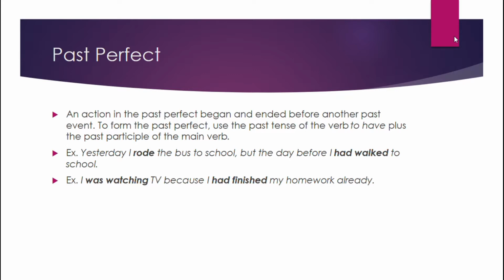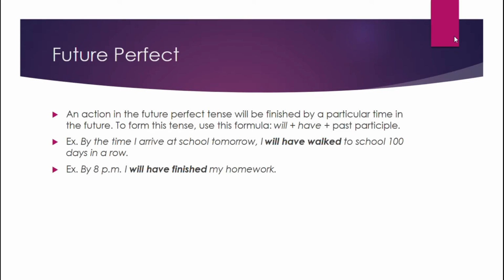Now, to tackle the final type of perfect tense, the future perfect tense. The future perfect tense involves an action that will be finished within the future. Really self-explanatory, to be honest, but to clear things up, another example is that by 8 p.m. I will have finished my homework. Pretty simple, right? As long as a sentence dictates a deadline, it is usually or rather always in the future perfect tense, since future perfect tense deals with a particular time in the future.